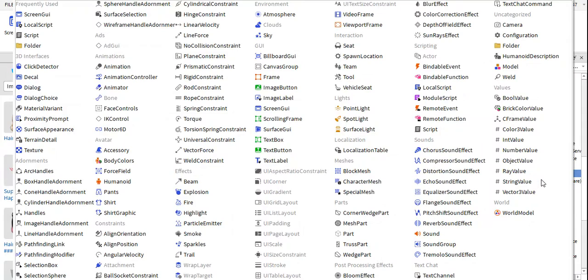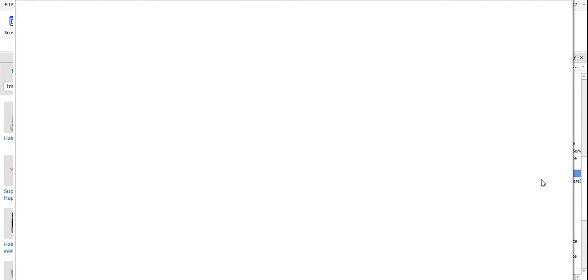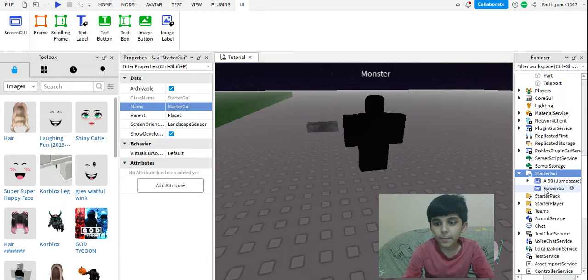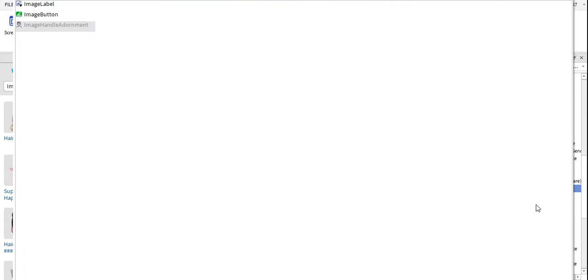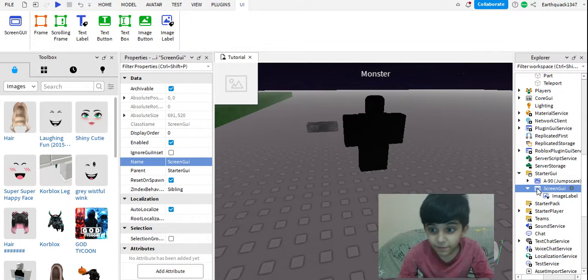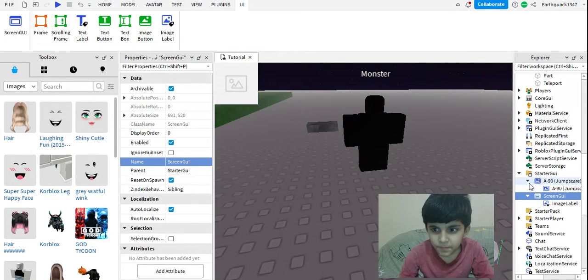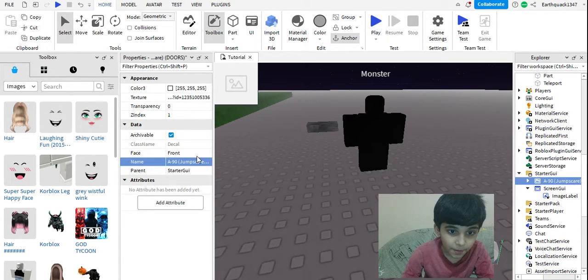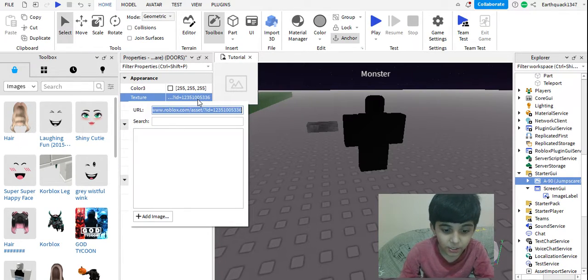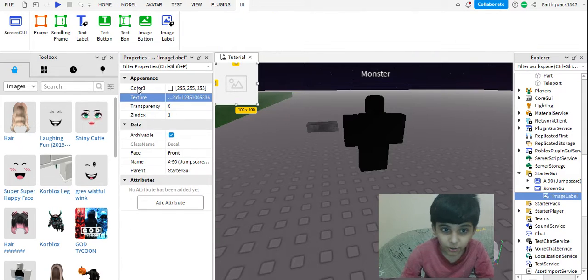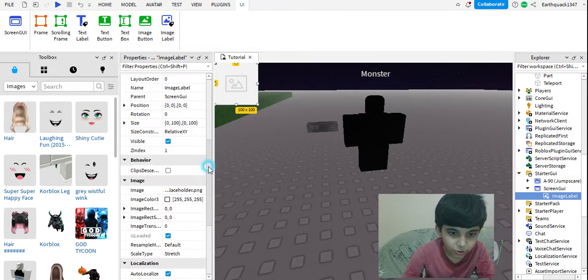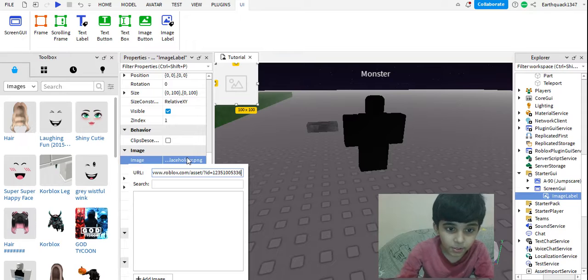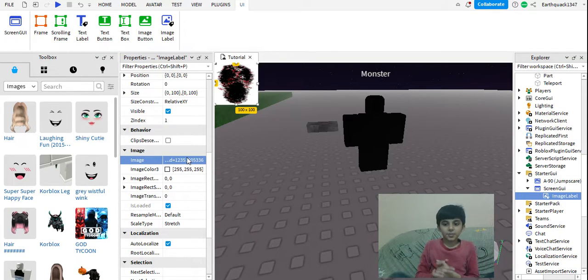GUI. First of all, I'm just gonna make a screen GUI. Then make an image label, and then after you make the image label, copy this thing's URL, then go to the image label, go to image, copy it, that'll become this.